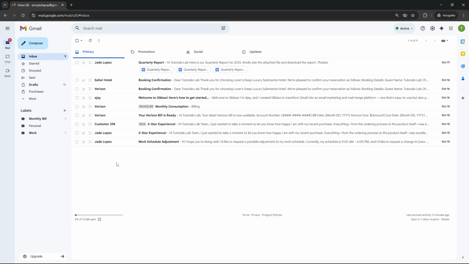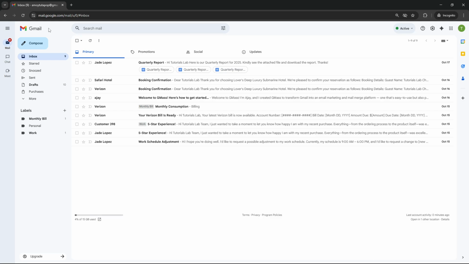First, open your web browser and navigate to mail.google.com. Once you're there, sign in to your Gmail account if you haven't already. Make sure you're using the correct account, especially if you manage multiple email addresses, as this ensures the forwarded message comes from the right inbox.